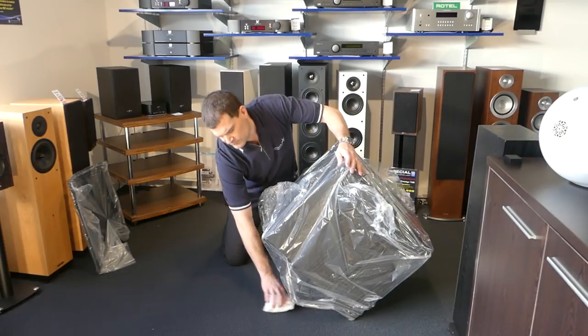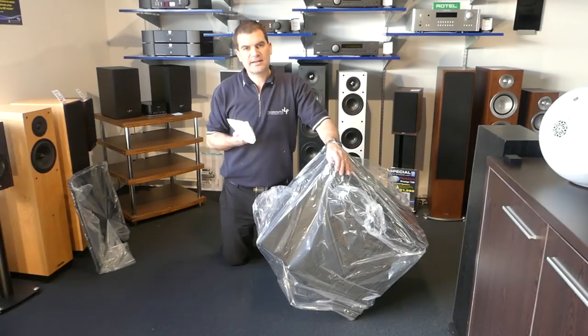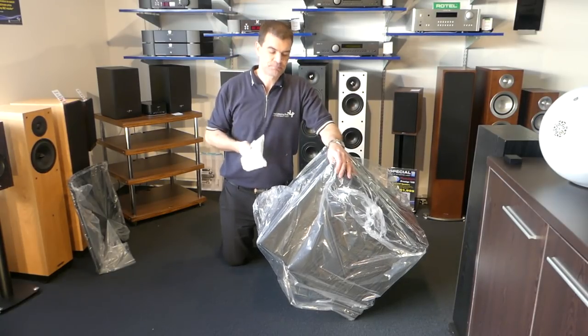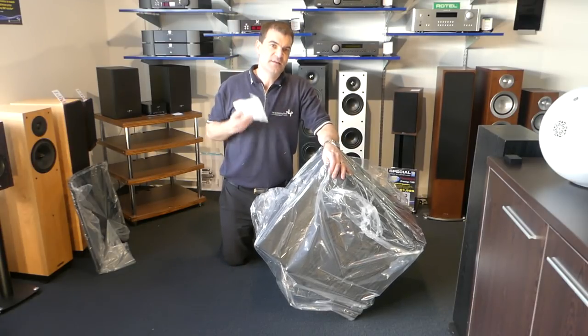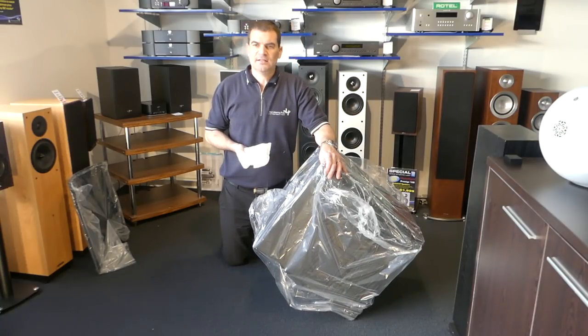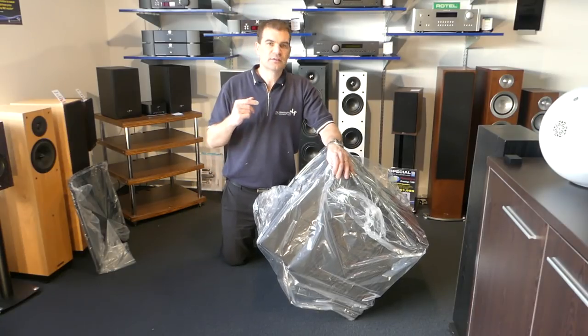Rock the subwoofer up. Oh, hey, that's that big fist-sized bag of desiccant. Now, it's great to see that they include these, because for obvious reasons it may get a little bit damp in shipping. Big heavy items like this aren't going to be air freighted in some lap of luxury. They're going to be sea freighted in containers, and unfortunately we don't know how that might be affected. So it's great to see a massive bag of desiccant preserving this product in freight.